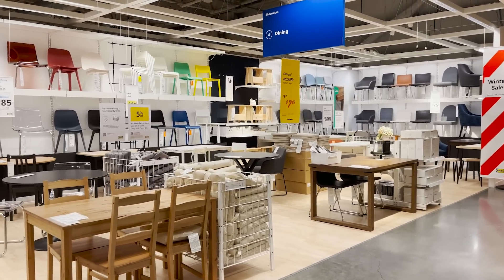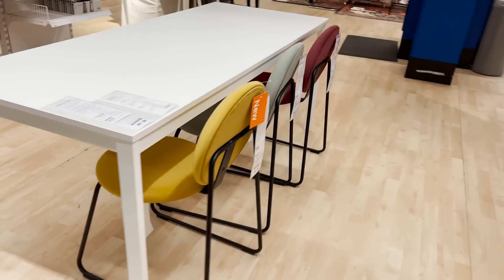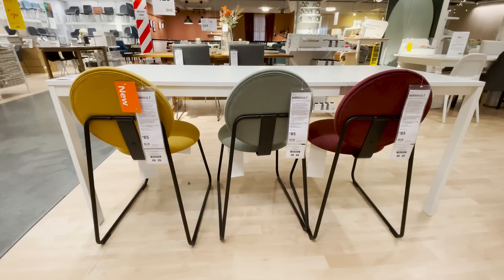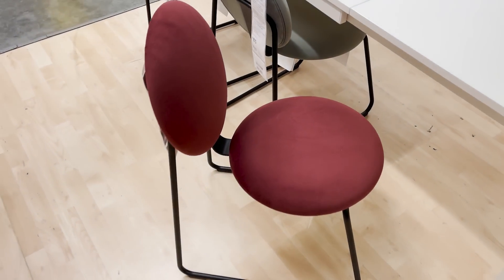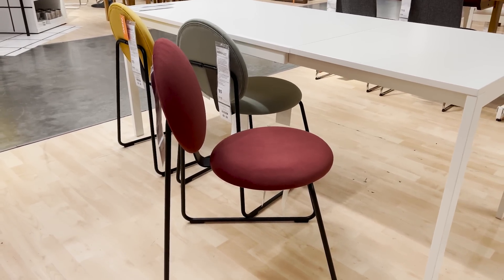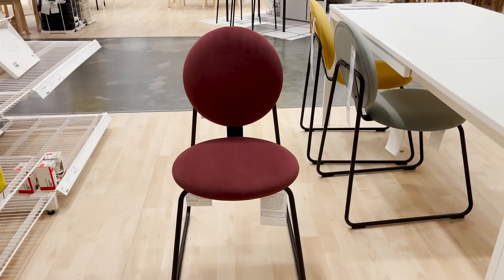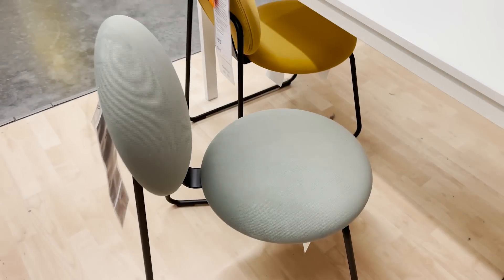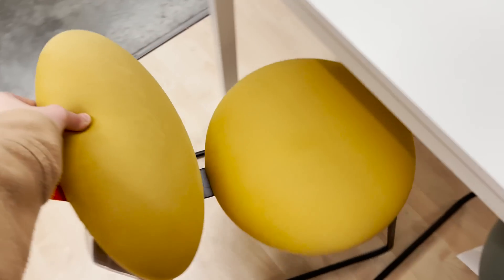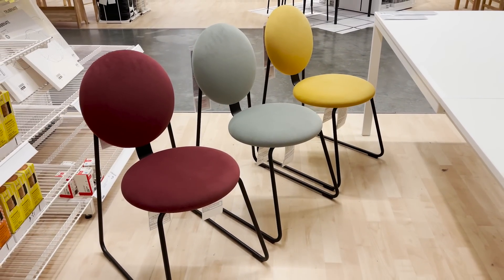Now into the dining area — I just spotted these brand new dining chairs, and wow, they are bold, exciting, bright and fun. They're super sculptural and I think these are very on trend this year. This year is all about bold colors and uniqueness, and these chairs look like an art piece on their own. They're just $35, very comfortable, and I think they're very striking. I think they would look great in a monochromatic room that matches the color. This berry deep red color is actually very elegant. I also really love this muted gray-blue-green, and the yellow is a big punch of color — these would look great with a black dining table for that modern, eclectic look.